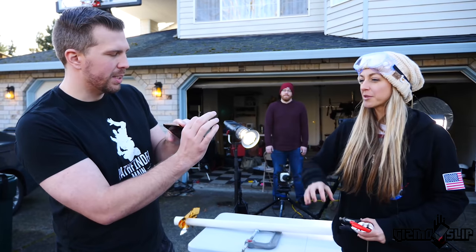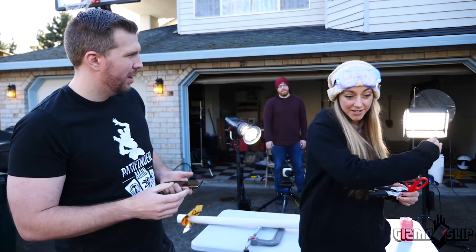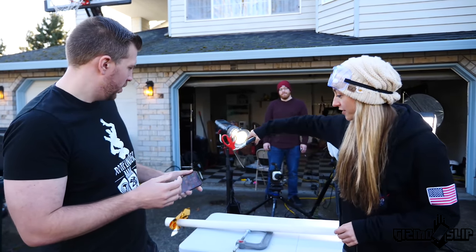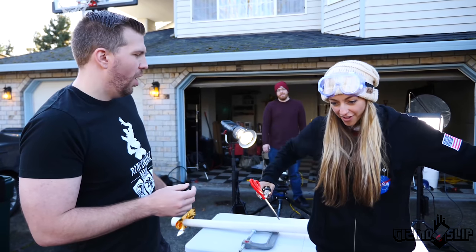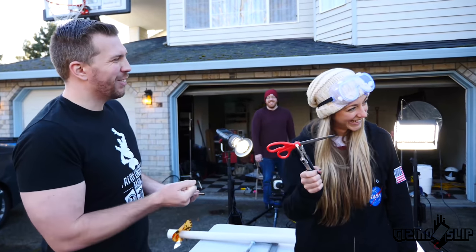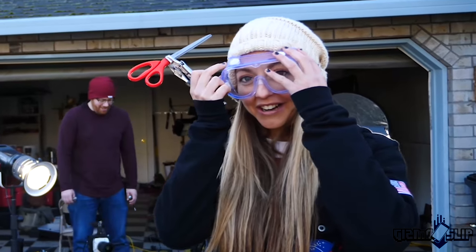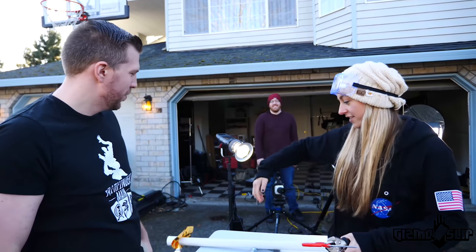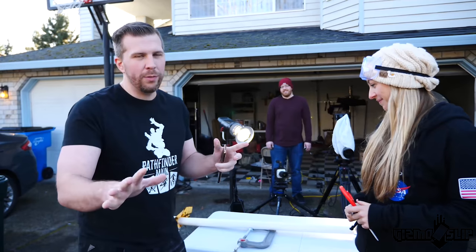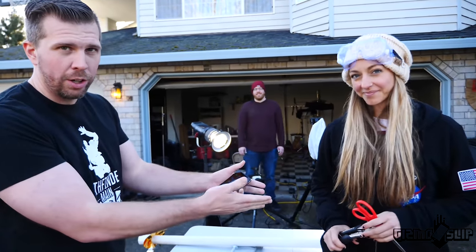So it needs to be the right size so that the air sucks out? Actually, so that the air pushes the ping pong ball. What we're gonna do is take these scissors and puncture the side once we take all the air out. That's why you're wielding scissors — I was like, why are you threatening me? This is to puncture the side so that the air gets sucked in and then it's gonna push the ping pong ball out the other side like a gun. If you want to know the full science of how the vacuum tube works, check out her channel.